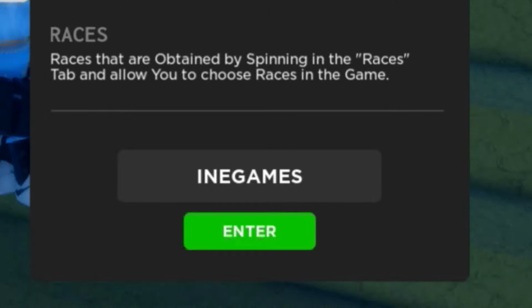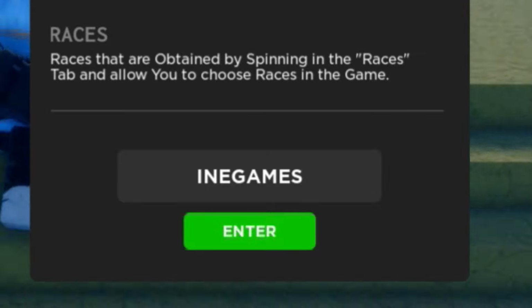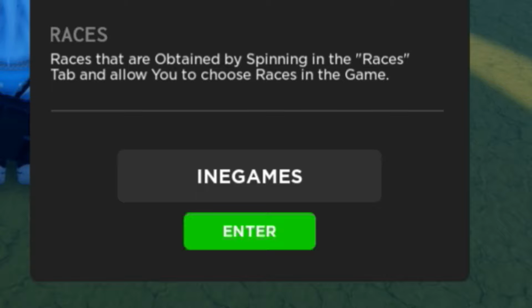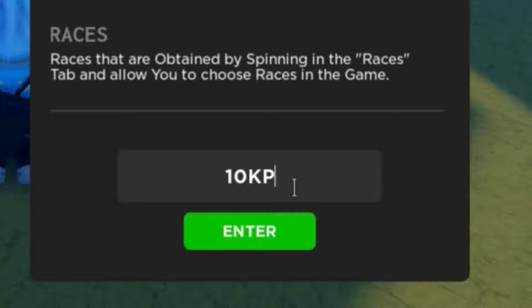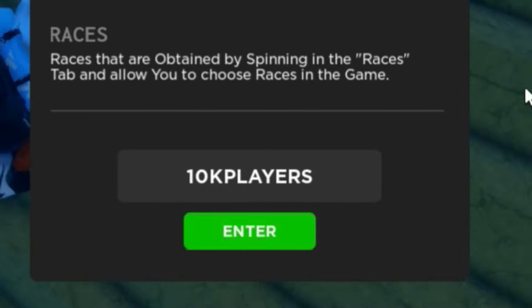And yeah, they'll literally help you out a lot. Let's see if we've actually got some more codes here. So 10k likes, 2 million visits. Oh yeah, currently looking at all of the other codes. Maybe it's 10k players working. 10k players, is that code working? Failed to redeem code. So yeah, make sure you redeem that code then.